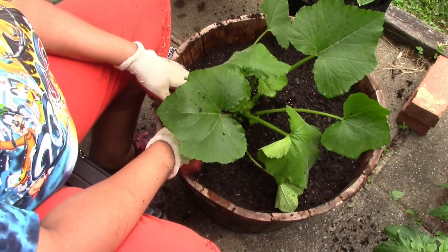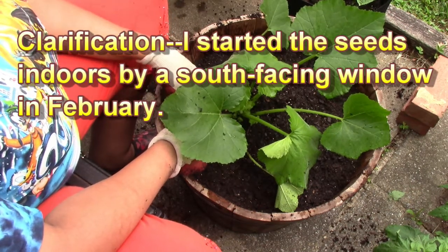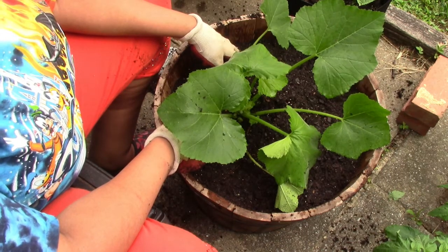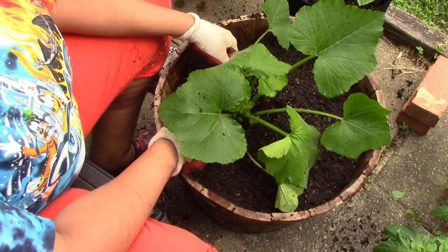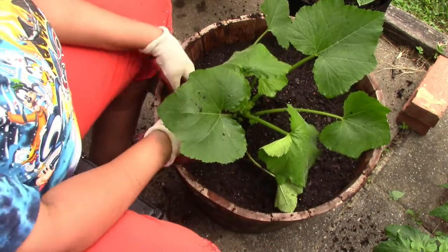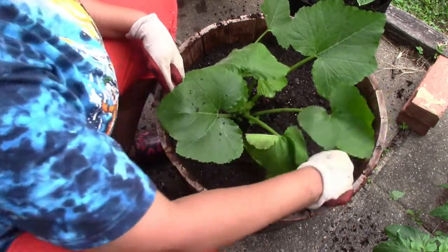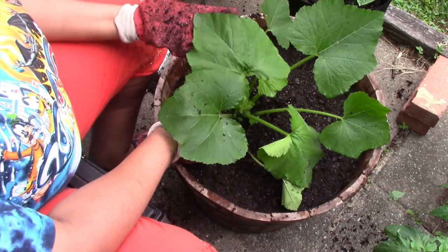Now I'm going to tell you a story. I started my original set of squash and cucumber plants back in February, and I don't know why I did that — that was way too early. About six to eight weeks in they started to outgrow the little container they were in and then they started not to do so well. So I had to restart another round of sowing seeds indoors — this is that second round. One thing about squash plants: you don't have to stake them. It's not like tomatoes and cucumbers; it's not going to be a long running vine. And I just love the taste of squash.